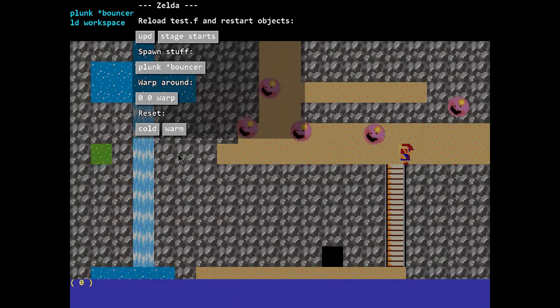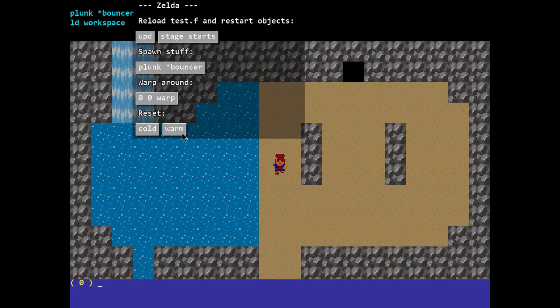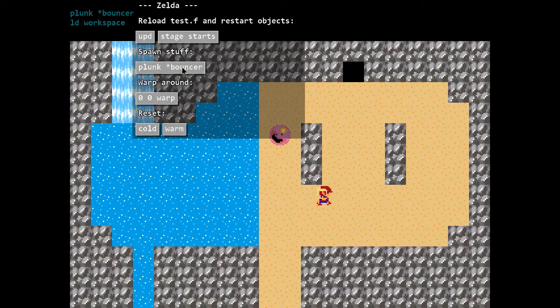And in Ramen, there are two reset words that are related to your game, cold and warm. Cold is executed at the start of the runtime. It'll do stuff like load your data, stuff you only want to do once. And warm basically resets the game. So if I were to click cold here, there was a very, very tiny pause while it reloaded the data. This is not much, it's just one ping file and a master map file. But if I click warm here, it takes me to the very beginning and deletes everything from the game world. And I can basically start over my test session this way.